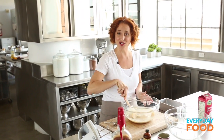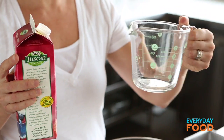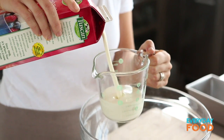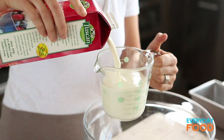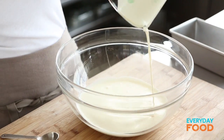Stir that together, and then all you have to do is whip some heavy cream. Two cups of heavy cream, lightly whipped, and it gets folded in — it's creamy and delicious. You're gonna love it. Just fill the two-cup measure to the top. It really helps if the cream is cold; it whips more easily and you don't have to do it as long.